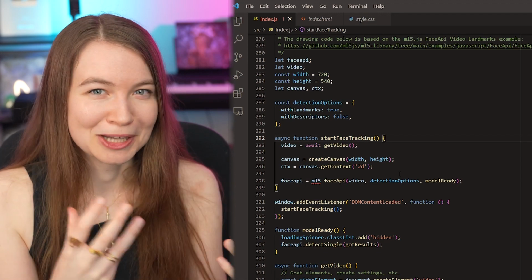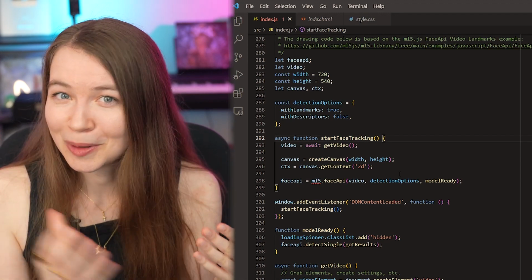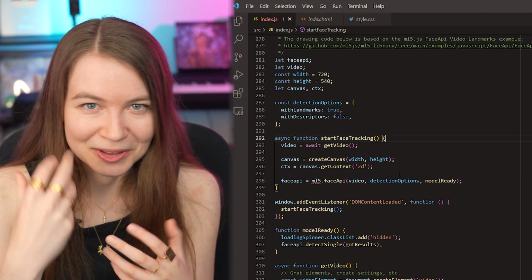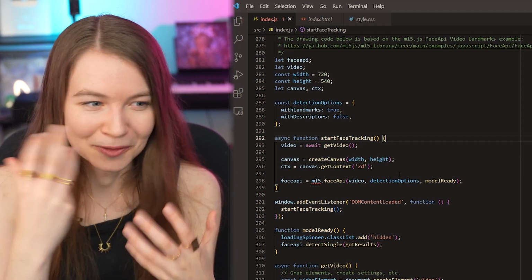So my idea was to use their base face tracking code to draw the outlines and then measure the height of the mouth of the person, and then use that to somehow modify guitar effects. So this code here is responsible for drawing the video onto a canvas element and also doing the face tracking and drawing the parts of the user's face on the canvas over the video as well.